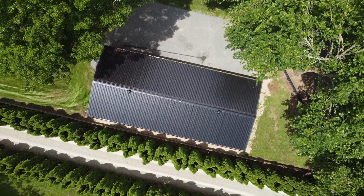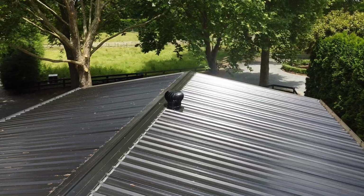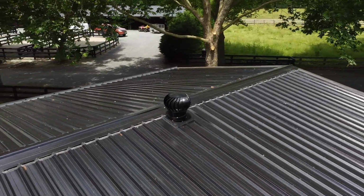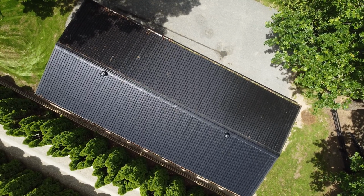Another feature is the whirlybirds. The client wanted to make sure there's a bit of ventilation, pull some of that hot air out. So there is whirlybird ventilation down here, which makes a considerable difference inside this environment. Yeah, so we do industrial whirlybirds these days. A few years ago we used to do domestic ones on our sheds, but we had problems with those blowing off and the actual mechanism not withstanding the conditions of the outside that we needed. So we've upgraded the whirlybirds to industrial ones now.